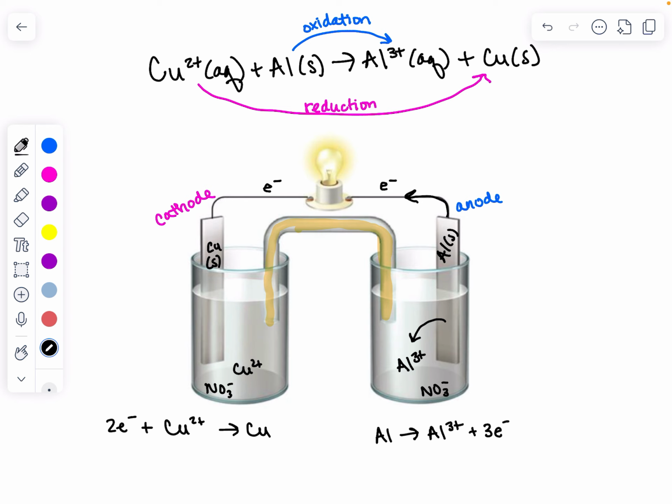If we're following the arrow in our reaction, we start at copper ions and create copper solid. And we start with electrons and we go to producing copper solid. So we have this flow of matter and charge. So we'll see over time that the anode, remember, is losing mass. If we were to weigh it over time throughout the reaction, it would actually be losing mass. Where the cathode would be gaining mass as this reaction happens.